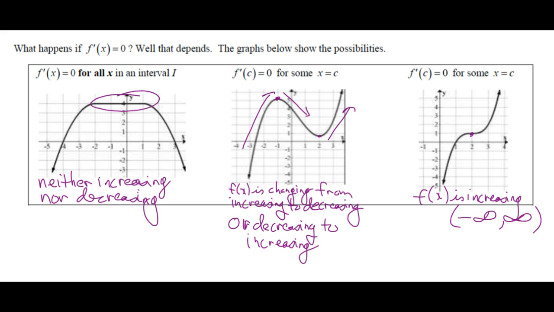Yeah. So, you'll have to know, right? Because the reason we're doing this is, without tech, how can we sketch the curve? How can we know what's going on here? It's by understanding. If the derivative is zero, we know one of these three things is happening. Either we have a plateau, we are at a constant, the car has stopped moving or whatever. Or we are changing direction, so we know that we have a horizontal tangent at that point. Or it's just a point of inflection and the function is still increasing on the interval. So here, the function is neither increasing nor decreasing. Here, it's changing from increasing to decreasing or vice versa. And here, it's still increasing on that interval.